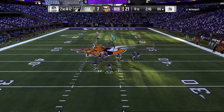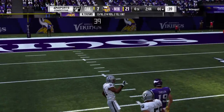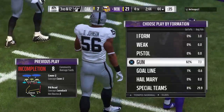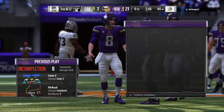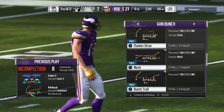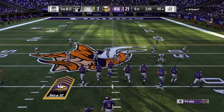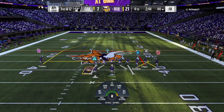Now a second down throw for Cousins. Lets it fly for Thielen. So the long attempt falls innocently to the ground, and it brings up third. I guess they figure with a guy who is that hot downfield, who knows how to get the ball into the end zone, you throw it up and give him every opportunity, even though that one fell incomplete. Yeah, he's already been in the end zone multiple times, tried to target him again deep there, but unsuccessful. An incomplete pass on that last play, and that means they'll need to come up with something here on third down.